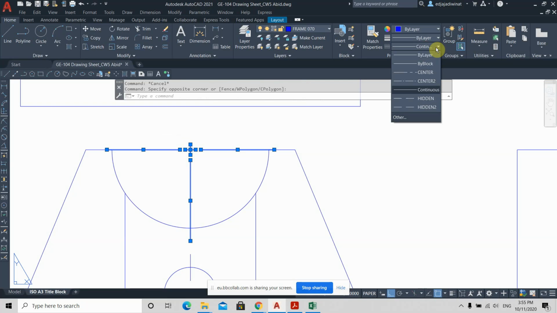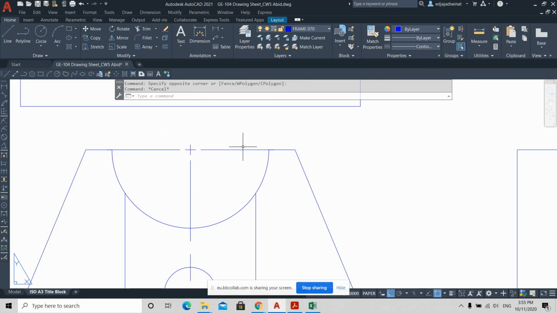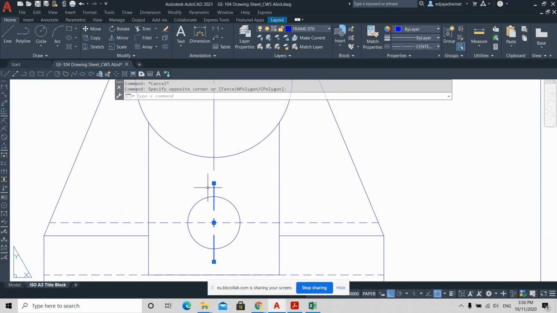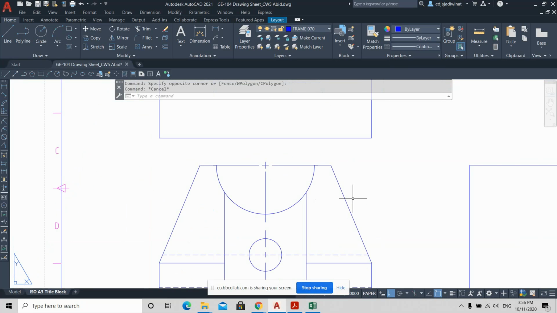The line is just a normal, continuous line, but you draw that line one by one, as if with a long and then short and then long. So it's different than this one. This one, you make a single continuous line, then you change the properties to center2. That's why when you click, it's one package. Understand the difference?